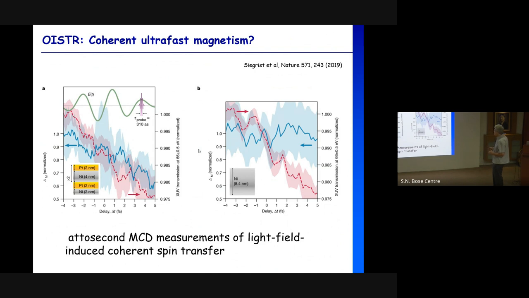You see immediate decay in both cases, but the magnetization, the MCD measurement, just changes when you have an interface where you can have an Oyster effect. You don't see anything on this time scale in a pure nickel film. Later you will see the normal demagnetization, but not within a few femtoseconds. They claim that this is a coherent effect, the Oyster effect with magnetism, which of course would open a huge field of coherent control experiments.